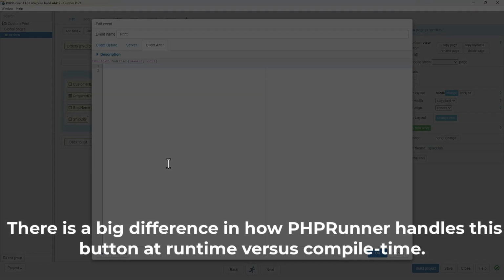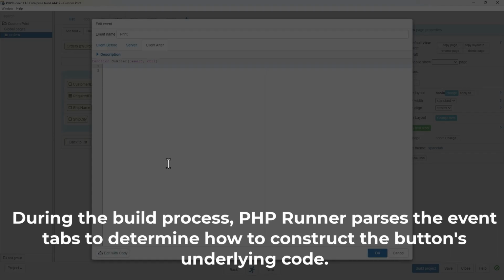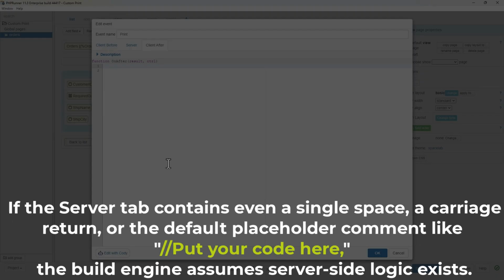There is a big difference in how PHPRunner handles this button at runtime versus compile time. During the build process, PHPRunner parses the event tabs to determine how to construct the button's underlying code. If the server tab contains even a single space, a carriage return, or the default placeholder comment like "put your code here," the build engine assumes server-side logic exists.